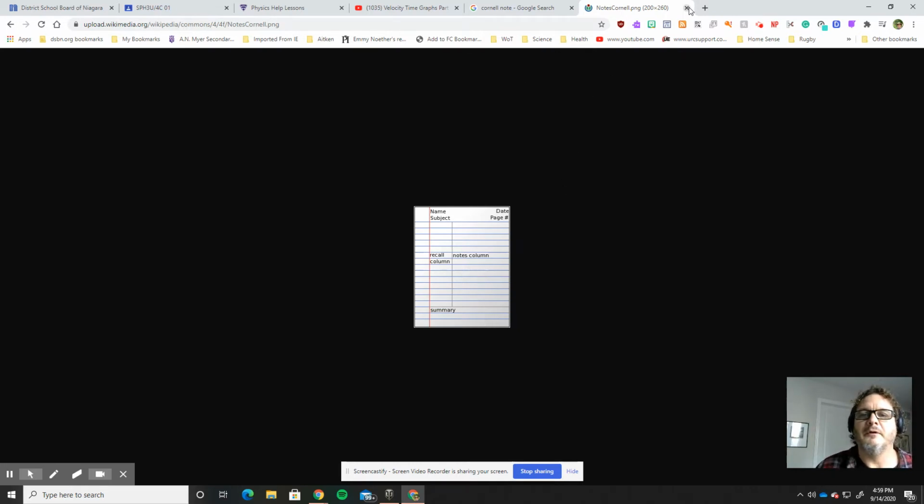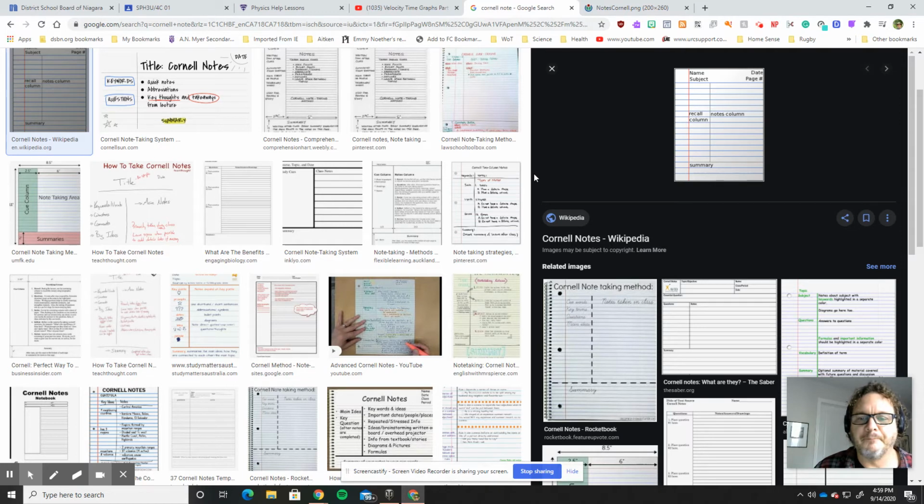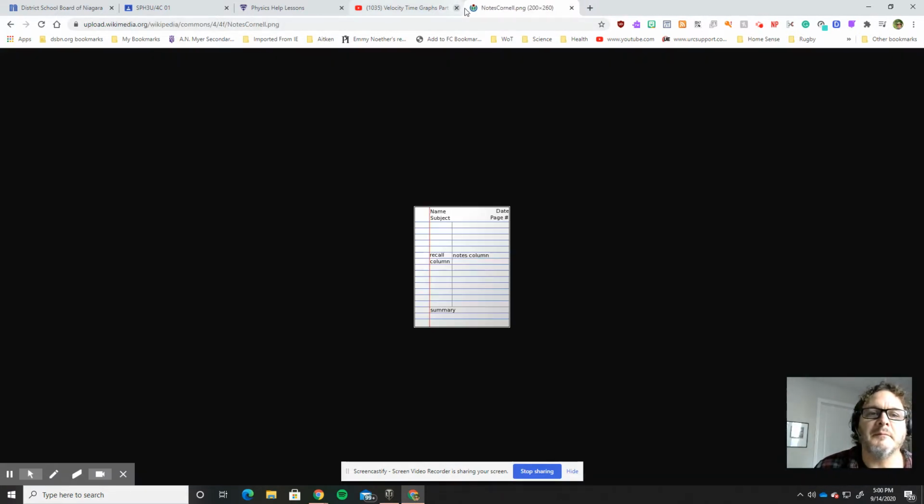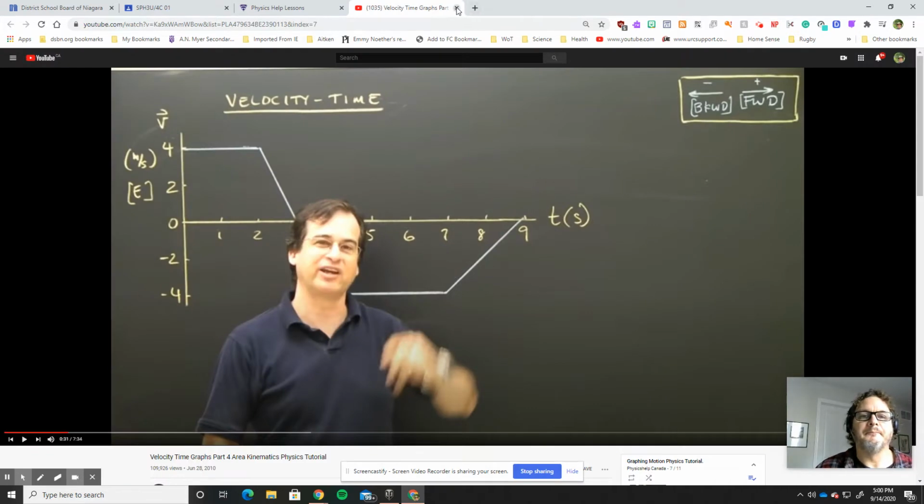Okay, so there's a lot of different ways of doing the Cornell notes, but they're all essentially the same thing, where you break the page up into columns where you've got your keywords, key terms, questions, etc. on this side. You take your summary notes, you can put them in there, and then a general summary at the end. So it's just a good way to divide up your notes. Let me get rid of this. Okay.